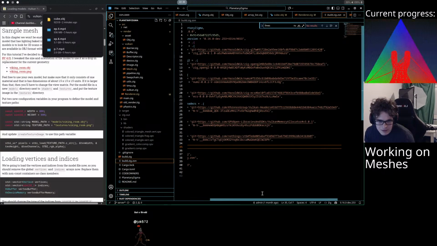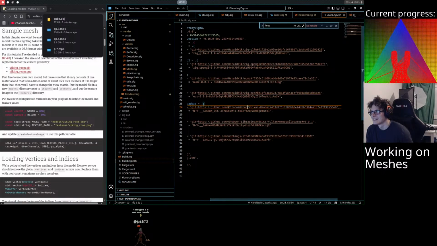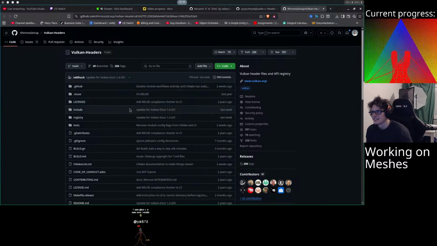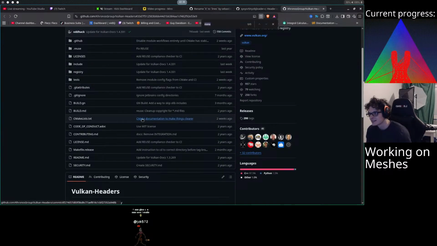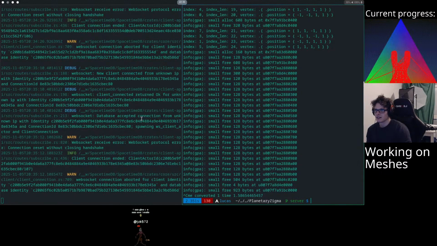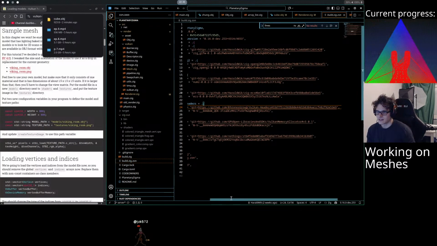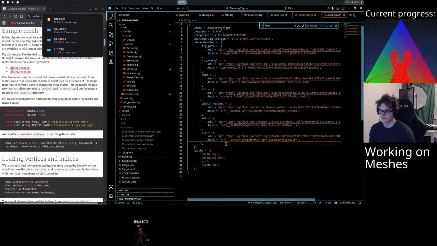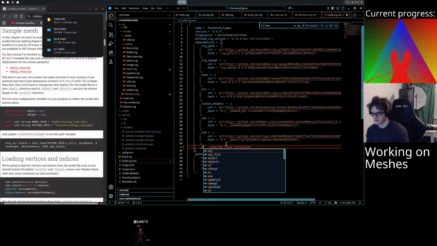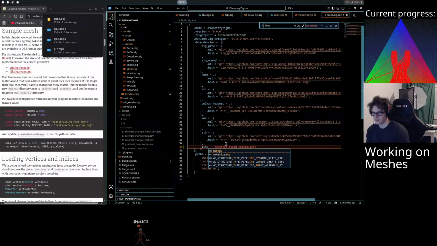I can give you a Rust one I made. Oh no. Yeah, so we just added like nothing in this tiny OBJ loader.